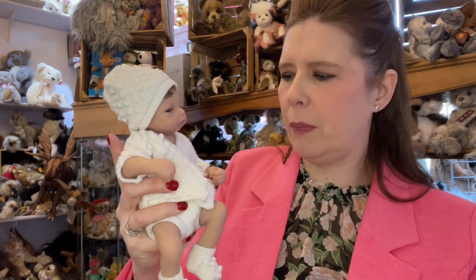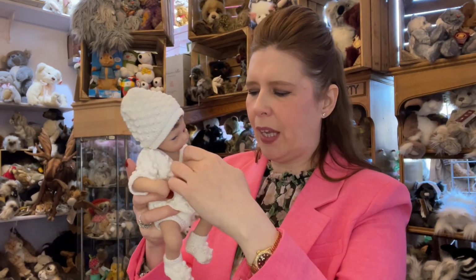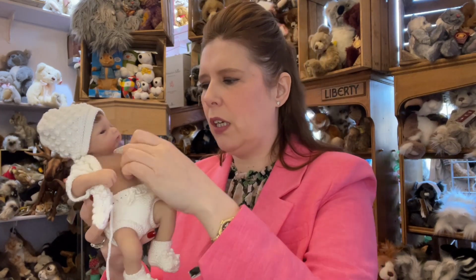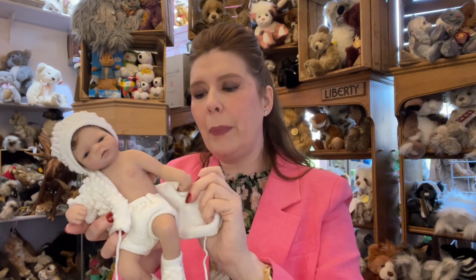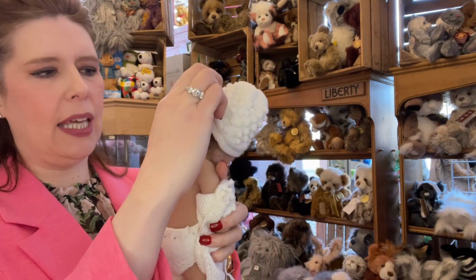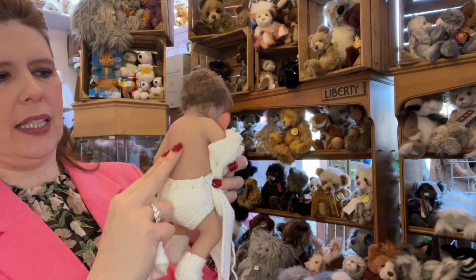Now I love the body shape on this one. She's a little bit more curled round, and the body on this one, if I can just take this little jacket, open this little jacket, and I can show you her in a little bit more detail. So this one is a completely one piece, so there's no joints at all on this one. So you can see here everything is in one piece. Again, she's anatomically correct, and she's got the lovely full body, but can you see the movement there?